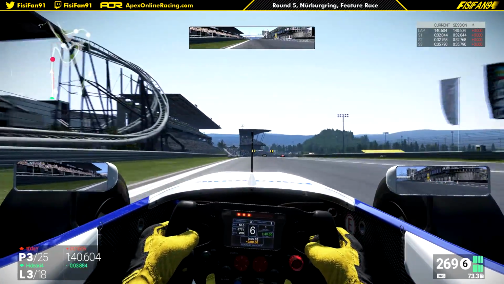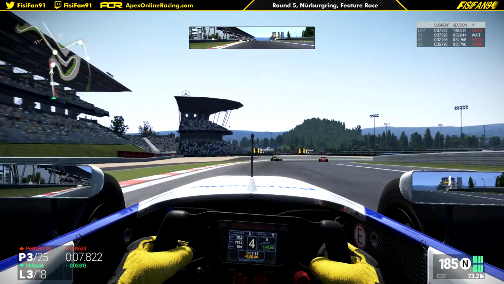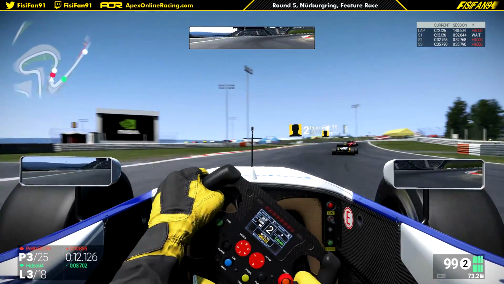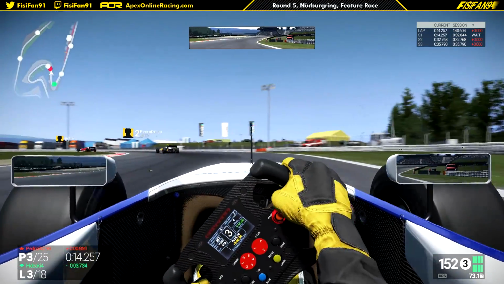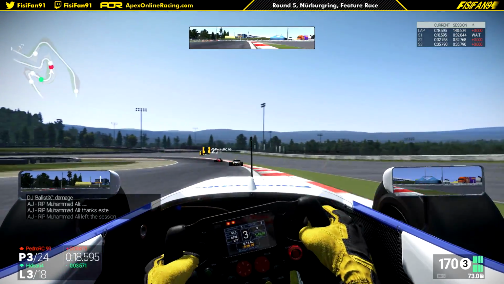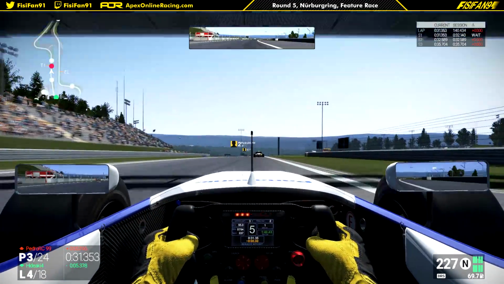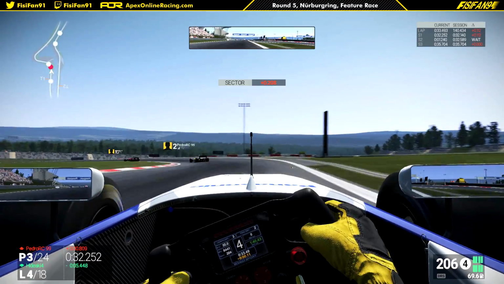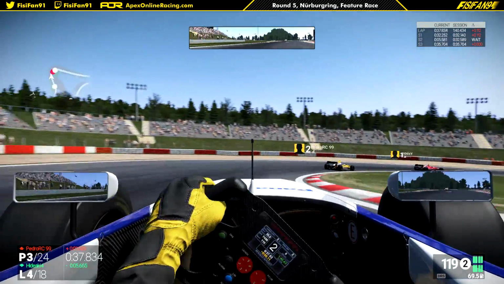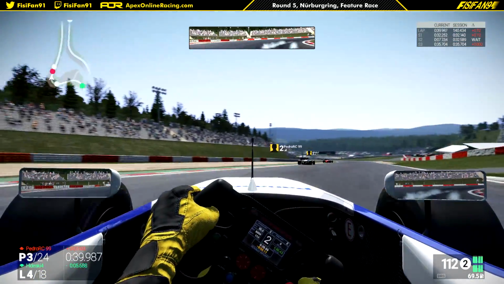You can see in the foreground Today up the inside of Pedro is going to have a move for the lead, and Pedro is forced very, very wide and is not going to have a chance to retain that position. So Today, a little bit unfortunate considering he's my closest championship rival, but both these guys are very, very strong drivers as they've shown so far this season. So Today now leading this race, and well, I tried to keep up.